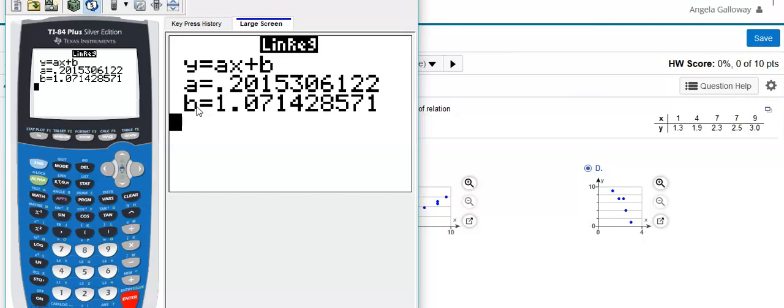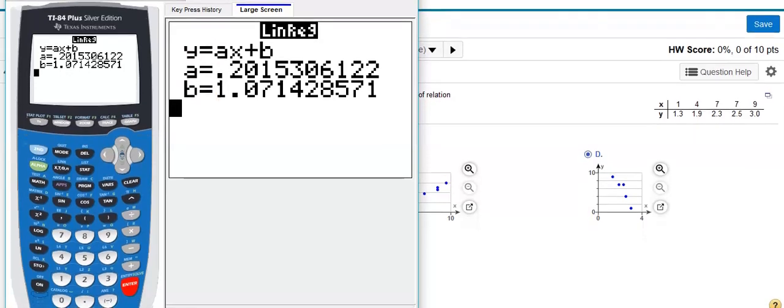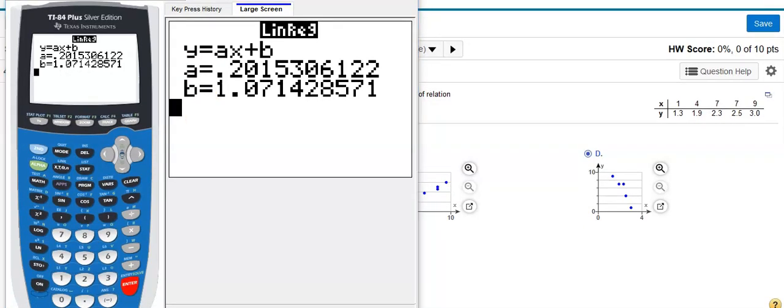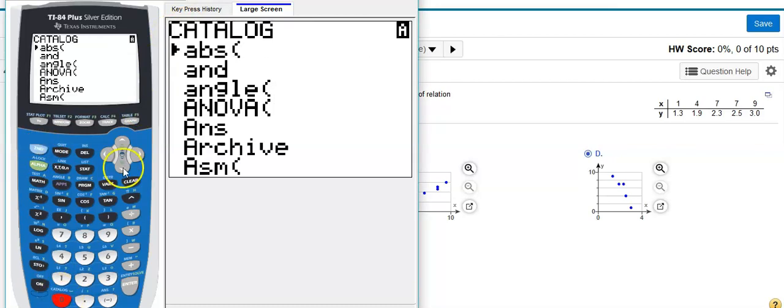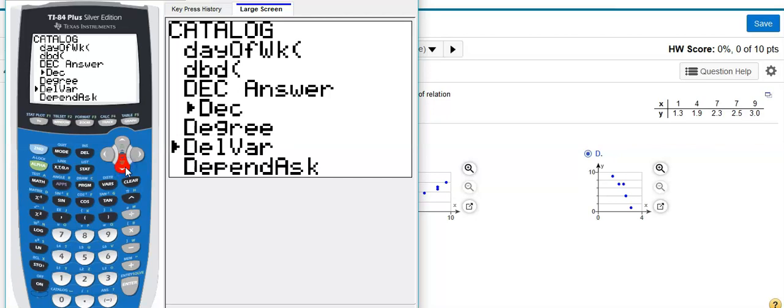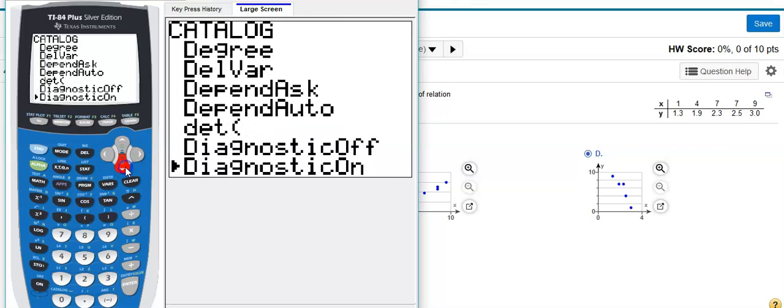Now you notice on this one, it doesn't show the r values. If your calculator looks like that, you do want to adjust it to get the r values to show up. Let me show you how. You're going to go to Catalog, and then arrow down until you get to DiagnosticOn. These are all alphabetical. Push Enter, and then Enter again.